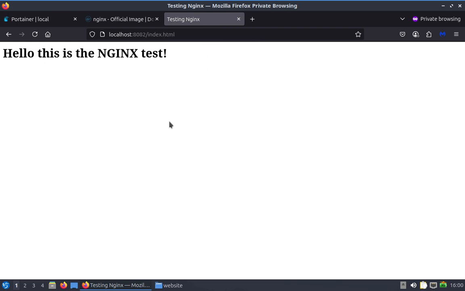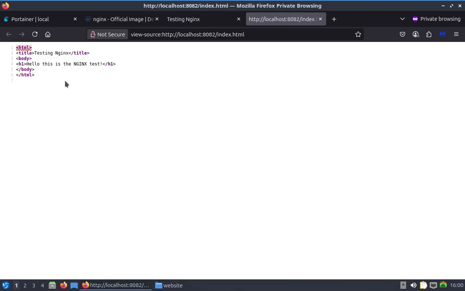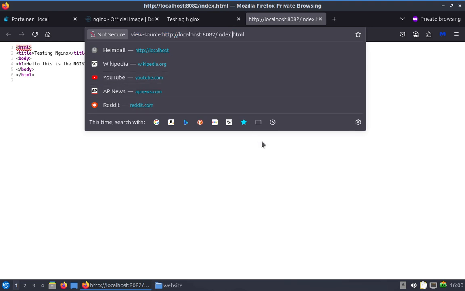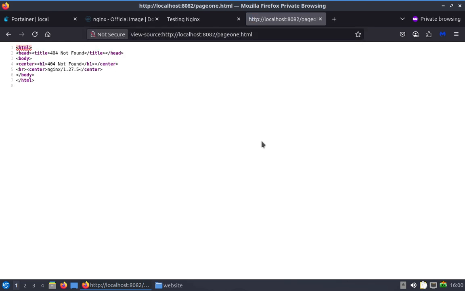Testing NGINX. And if we go to our source, you can see it's still just a very basic 80s, 90s HTML layout. So we do have that. Wonder if we do the other pages, it'll default to the NGINX page now, since we don't really have anything on those either. So page 1, yeah, 404 not found.